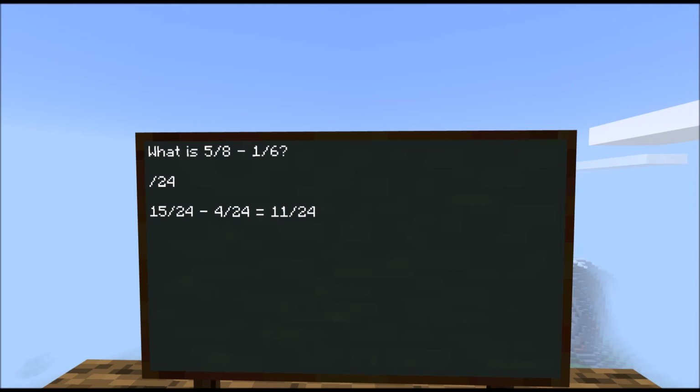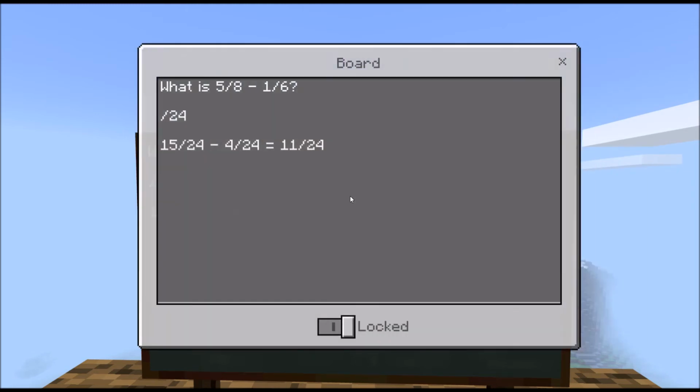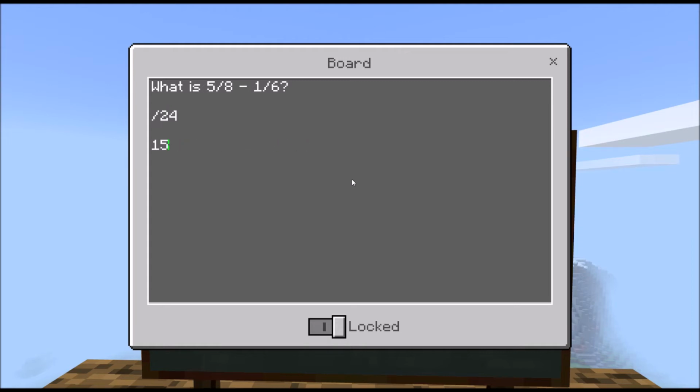Right, here we go. So, what's 5/8 take away 1/6? Let me just subtract this bit to show you. We can't change eighths into sixths or sixths into eighths because they're not factors of each other. So, we need to find a number that we can multiply the 8 by and the 6 by that will be the same. So, what does 8 and 6 go into? 24, for example. So, 8 times 3 is 24.